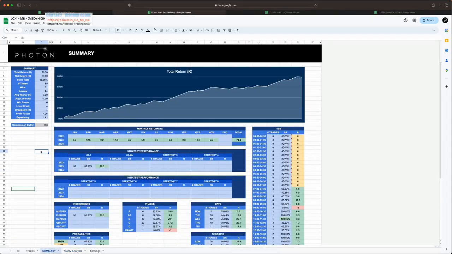Okay, so the big thing about this, like I've been trying to say, is with LC1, it's like a little bonus entry model. You only want to be using it in very, very specific scenarios. LC2A, waiting for the fake break and the pullback, is what you want to be thinking for 80-90% of the time. Now, the big difference between here and including the low probability trades is we have taken away a lot of low probable trades from A2.